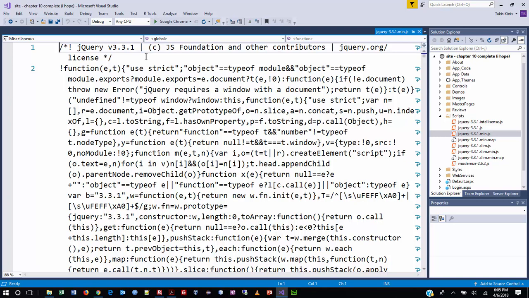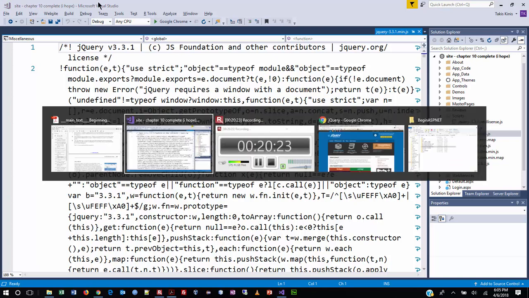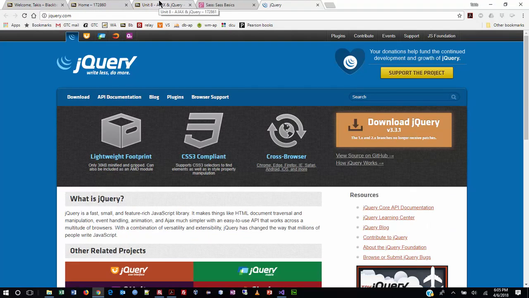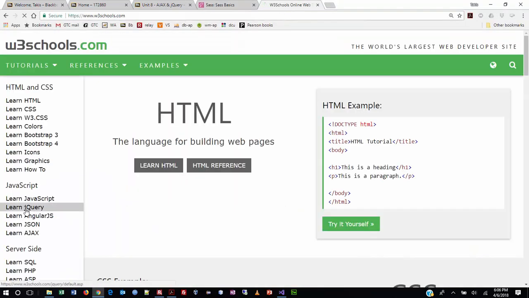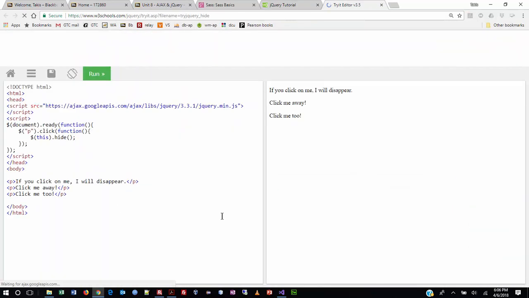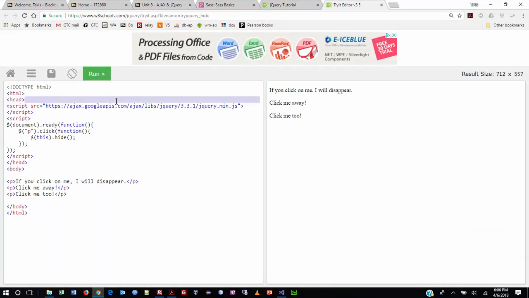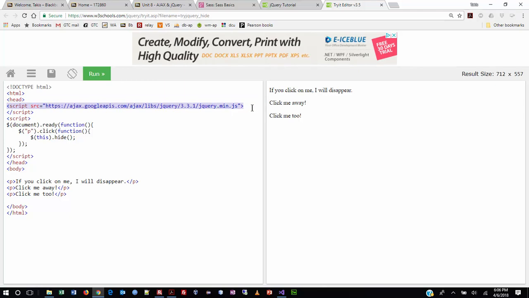And one thing I do want to point out with that, and I often tell students that, if I'm doing a project myself, and granted, these days I don't do a lot of side projects anymore, but in the old days when I would include jQuery, what I would do is I would just very simply, and I'm thinking W3 Schools probably has the best example of it. I'm just going to go to their try it out editor, and then notice what they have. They don't download a darn thing. What all they're doing is they're pointing to the jQuery libraries that are out on where? Google servers.